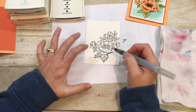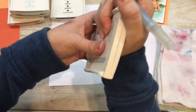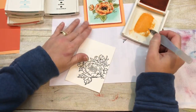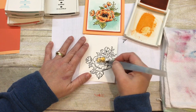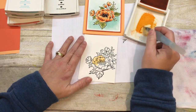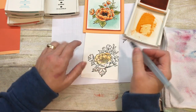To color this, I'm going to work a little section at a time and then move to the next section — I think that's the easiest approach. I'm also going to start with the lightest color first, which is peekaboo peach. I squeeze my ink pad to the lid and that is where I pick up all that glorious color. So I'm just going over each of these flowers with a kind of a base coat of the peekaboo peach.